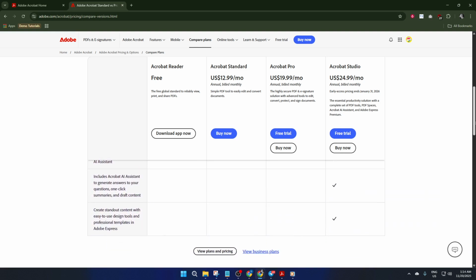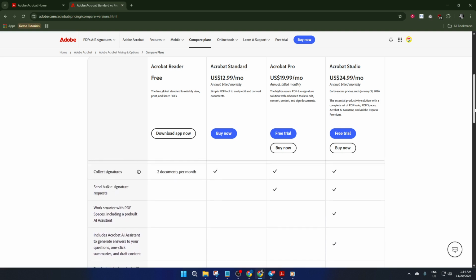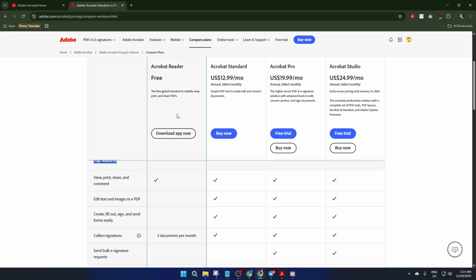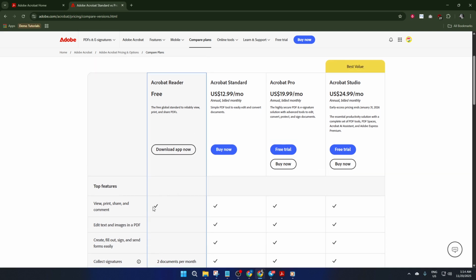Acrobat Reader, by comparison, restricts you to viewing existing PDFs. You can open and work with anything sent your way, but you can't hit New PDF or export something into this format. Reader is more like a reliable bookshelf, holding what you already have, while Acrobat is the drafting table where creation actually takes place.